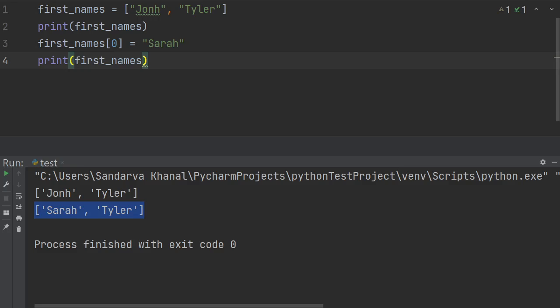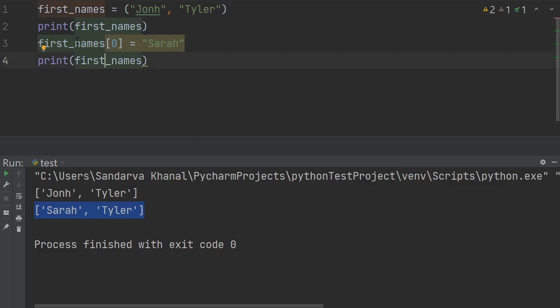Tuple is an ordered sequence of items, same as a list. However, tuples are immutable. An immutable list is called a tuple. Therefore, a tuple cannot have any changes in them once they are created, like we did here. This is because they support the same sequence operations as string. We use square brackets, or not a square bracket. We use the round brackets to create tuples in Python. Items in a tuple are separated by commas, just like in a list.